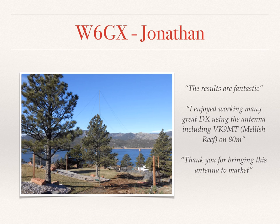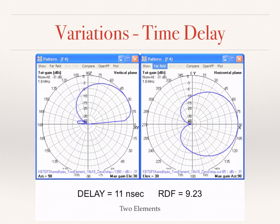It is amazing all the different things that you can do with the shared apex and with a free copy of the 4NEC2 antenna modeling software. There are many different combinations of coupler locations and delay line lengths that define how a shared apex will act in operation. We call these operating points, and we have an open shared apex loop Yahoo group where we make various operating point tables available for your use. The existing tables represent only a small sample of the possibilities. The RDF of the shared apex loop varies between 8 to 10 dB depending on the operating point.